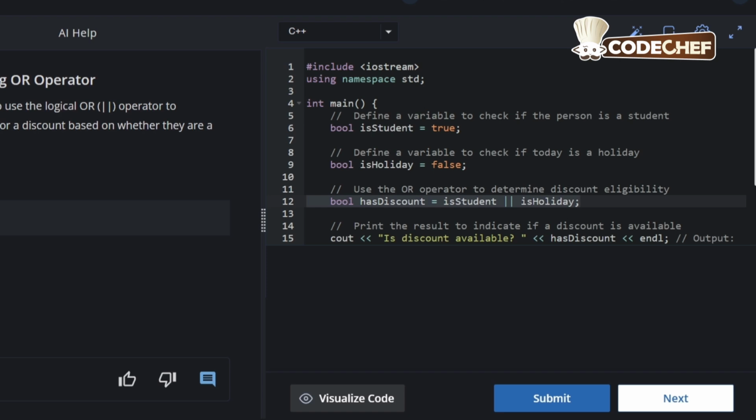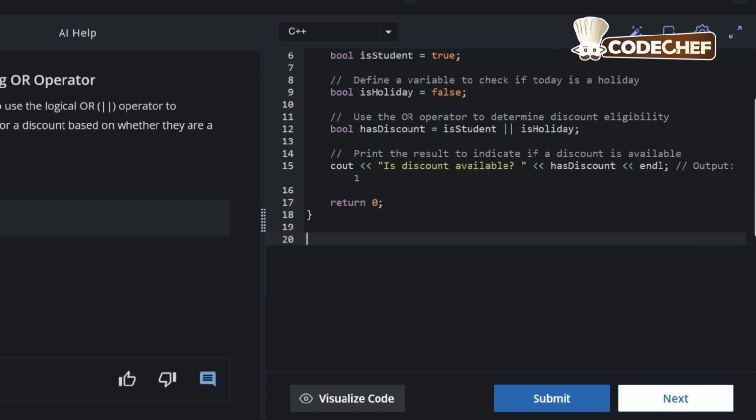So what we discussed earlier is that when the value of both the variables is false, only then the output will be false. Here the value of isStudent is true, while the value of isHoliday is false. True and false make true. Cout, then in double inverted commas, "Is discount available?"